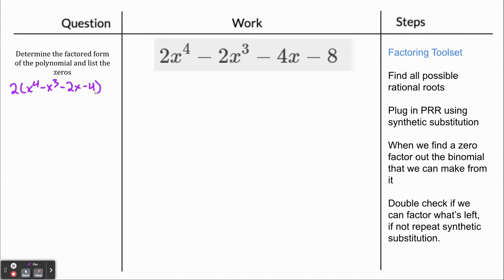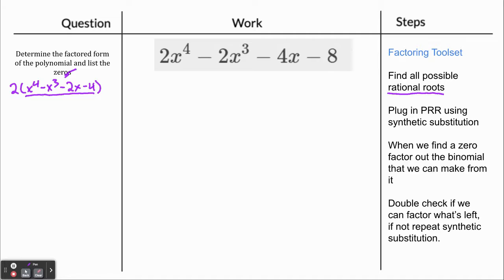So now we look at this piece here and we go through our factoring toolset, none of which really helps us. So now we have to move on to the rational root theorem and plugging in things using synthetic substitution. We have to be really careful here when we are substituting these back in, because what we should notice is there's actually a missing degree: we're starting with power of 4, then power of 3, then we're missing x to the power of 2. I'll show you what that means in just a little bit.